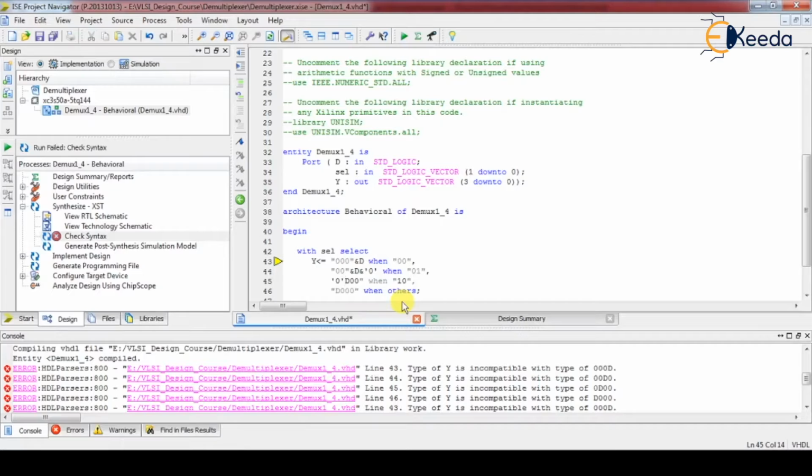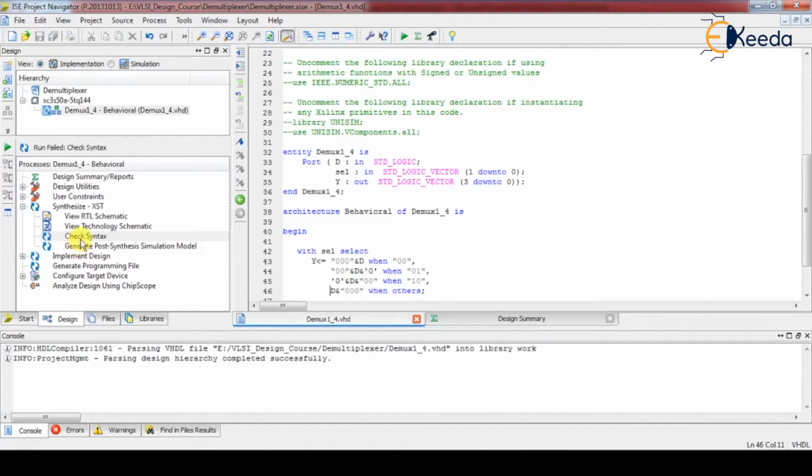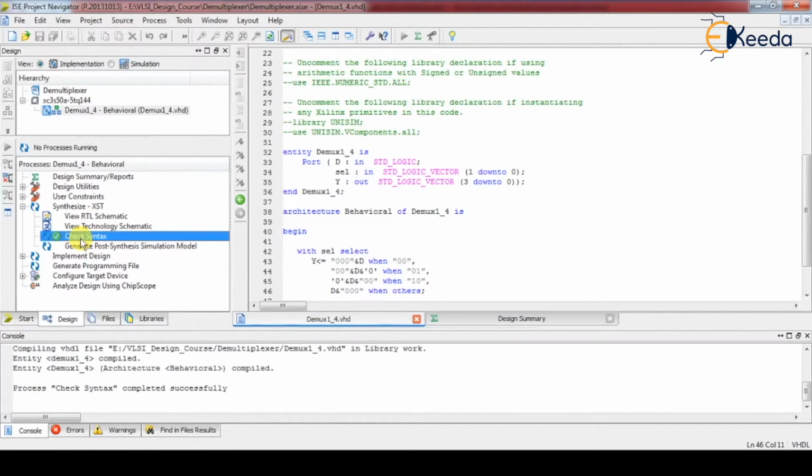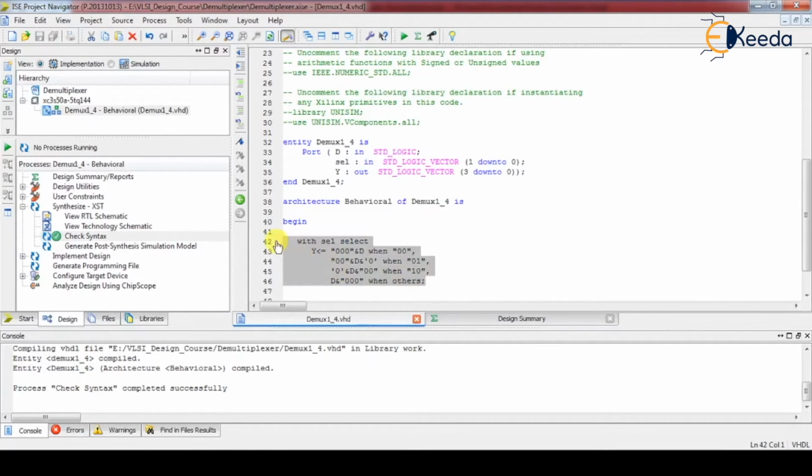Okay. So here and here, because of 2 bits, then here again this &. Okay, I think this is correct. Now just save it and now check for the syntax. I hope using this example we can understand one more operator use, that is the concatenation operator. This concatenation operator helps us to combine different bit widths together. Okay, so like this, now our demultiplexer is ready.